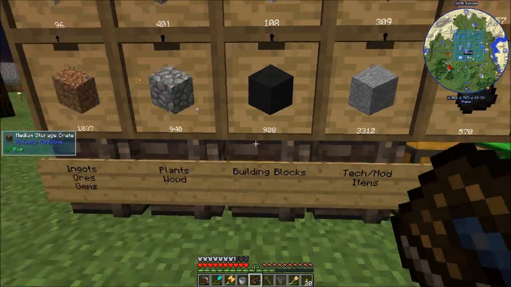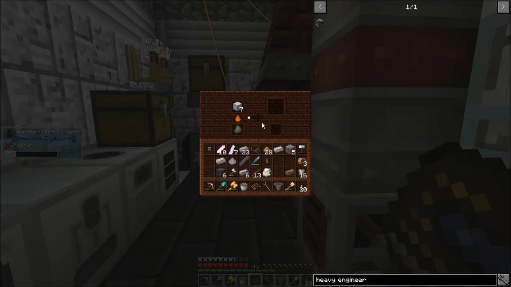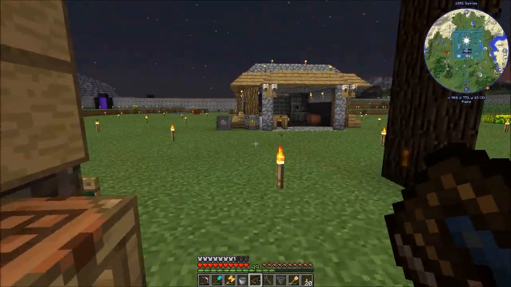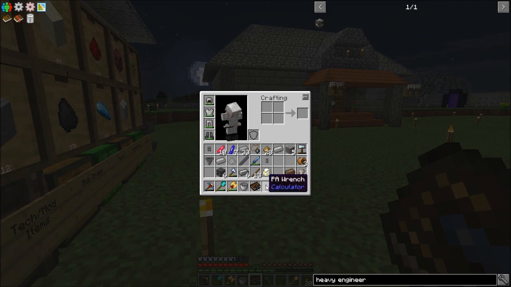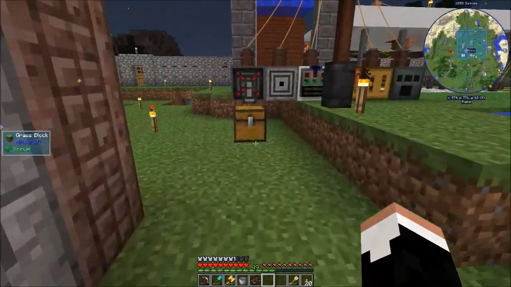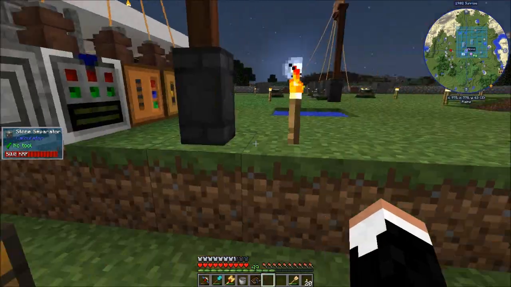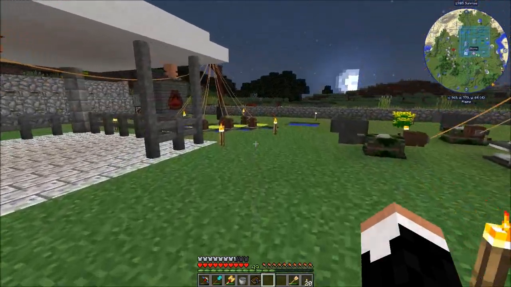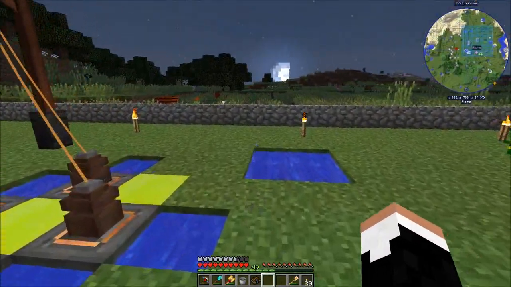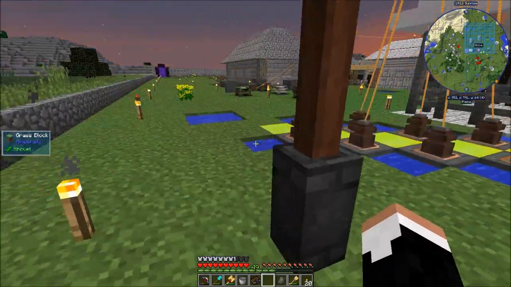I do have some coal coke in here. Let's toss that in here to keep this running. I might be able to get enough from this. Oh, I got another circuit. Awesome. This thing is already paying off. There's another piece of coal coke.